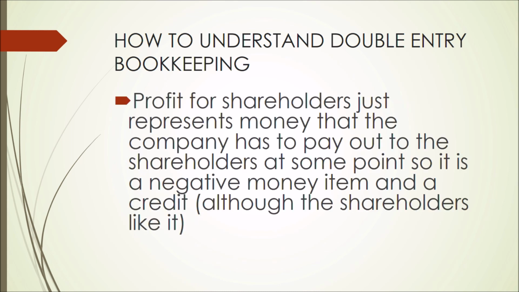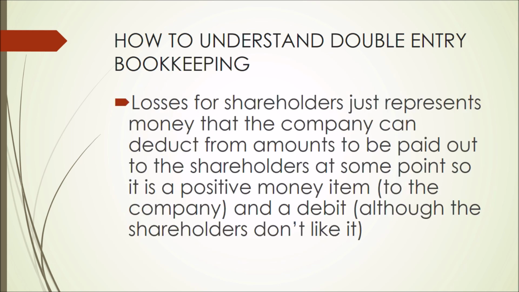Right. Now, profit for shareholders just represents the money that the company has to pay out to the shareholders at some point in the future. So although profit might be considered positive and a good thing, from the company's point of view, all it represents is money that I have to pay over to the shareholders in future. So from a company's point of view, profit is negative money.